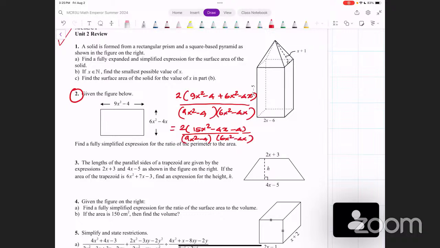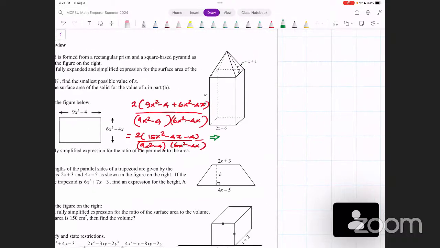Yeah. All right, so you need to factor it. At this point, we need to work on factoring. We're going to look at the top part and see if we can factor it. That's factoring a trinomial. 15 times 4 is 60. We need to break the 60 into factors that give 4. So 10 times 6 will do the job, right? Remember the cross method we talked about, how to break it. 15 can be factored several ways. So we're going to go back to see what will make sense.